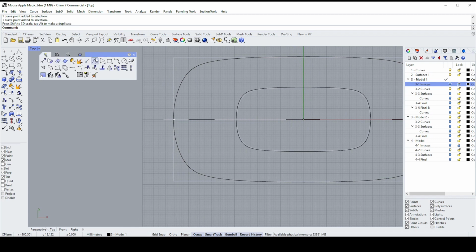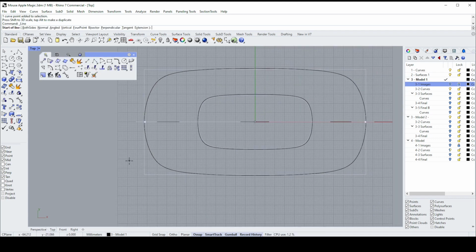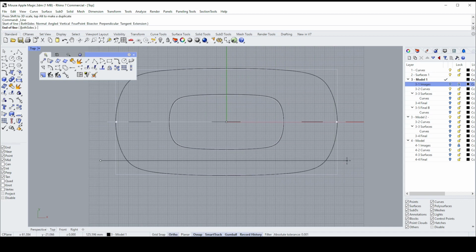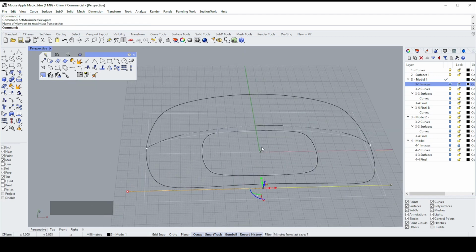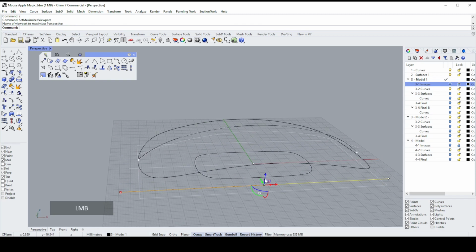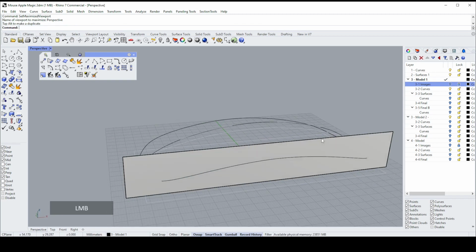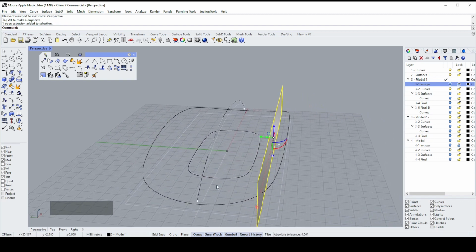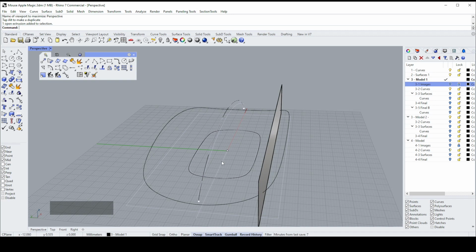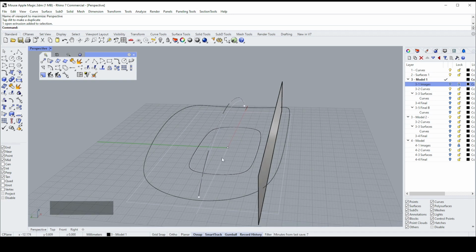Okay, so now we'll draw just a straight line using the line tool. I'm going to hold the shift button down because we're going to use that line to split this line, as I've said before. So going back to the perspective view, I'm going to extrude this line into a plane, and then I want to mirror that plane around an axis. So what I've done prior to this is I've actually created lines. I can't select them now, I've locked them. Those are lines which echo the x-axis and the y-axis, and then my point needs to be locked as well.